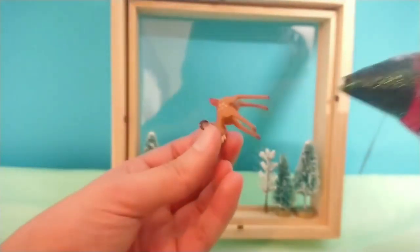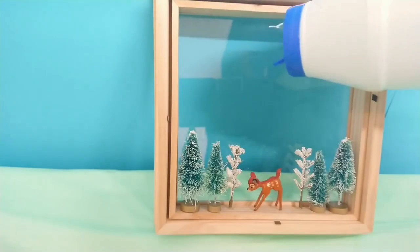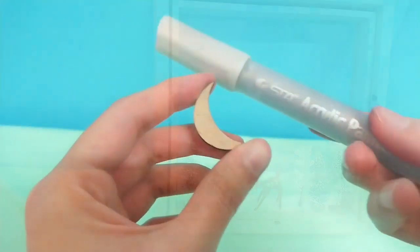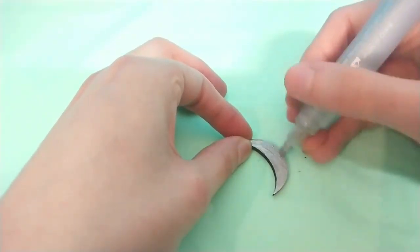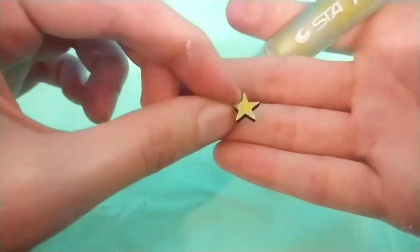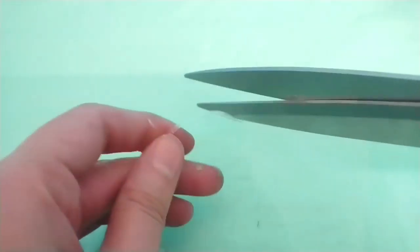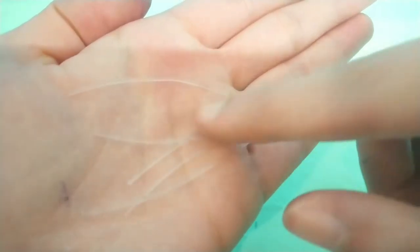Then you're going to stick down any miniature figurine that you have — like a reindeer or a snowman — with some hot glue, and then cover the base with some salt to act as snow. I'm taking some wooden embellishments and adding color using my acrylic paint pens. I've also got these miniature stars and I'm doing the same with those. Once you're done, take some clear string and hot glue the stars and the moon onto the string, then the string onto the top of your frame.